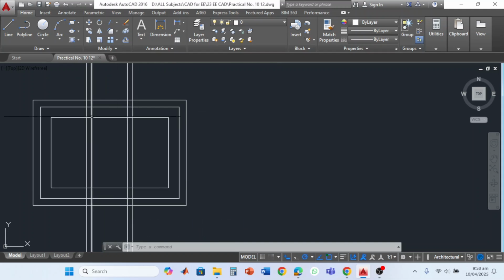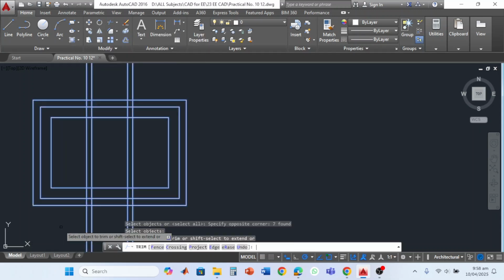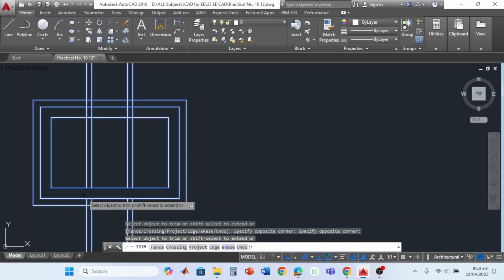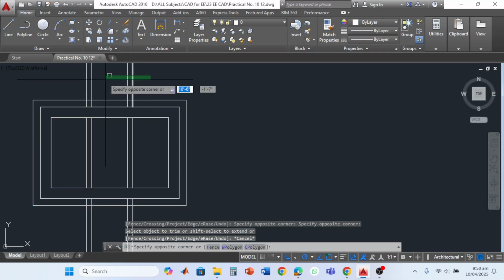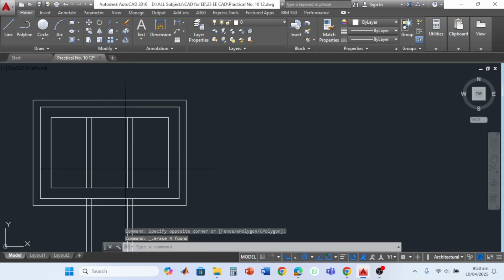Now we have to remove the extra section. How we can remove? Just click on the trim tool, select all of them. We want to remain only the inner portions. I'm deleting these all and these all. And also creating the upper sections for the construction line and the lower section for the construction line.